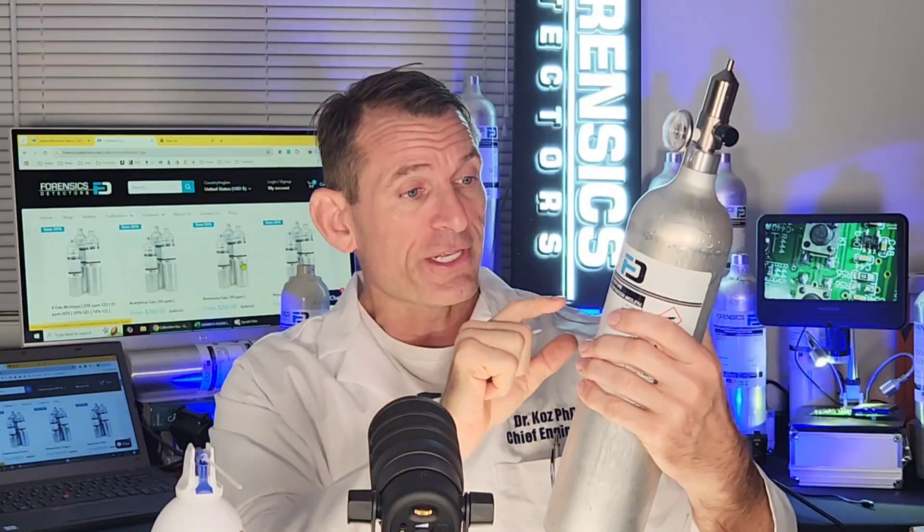For very reactive gas bottles it's about six to twelve months; for more stable mixtures it's up to 24 months. Check the bottle — you can see when it was manufactured and the expiry date. We have a lead time because when we get your order, we send it to the factory and start making it fresh, then ship it to you in two weeks.